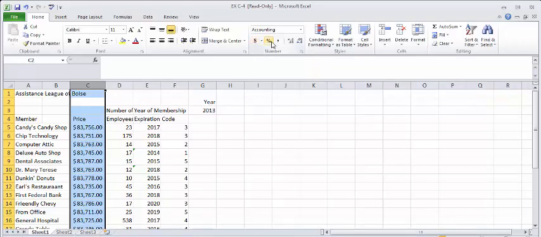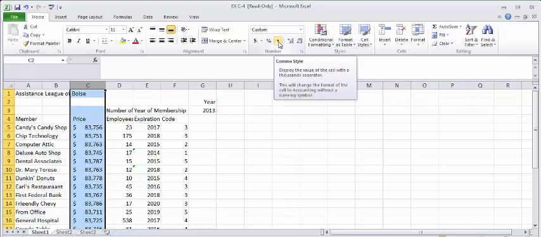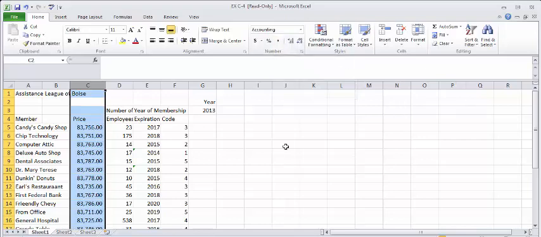I can also go over here and reduce the decimals so it doesn't take up so much room. If I don't want the dollar sign, I can format it with a comma. So you can do it, the dollar sign without the comma is just comma style. This dollar sign is called the accounting sign, the accounting format.